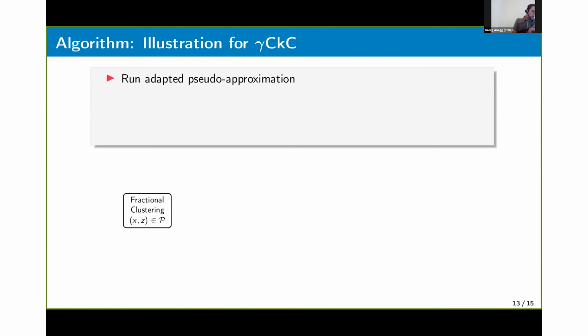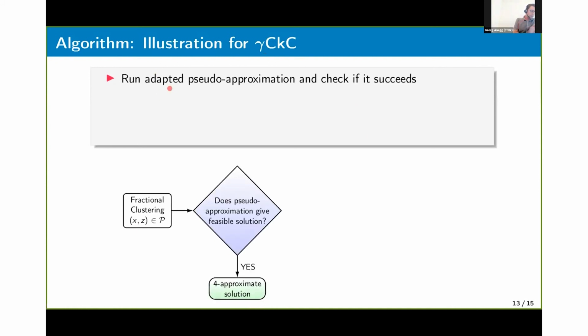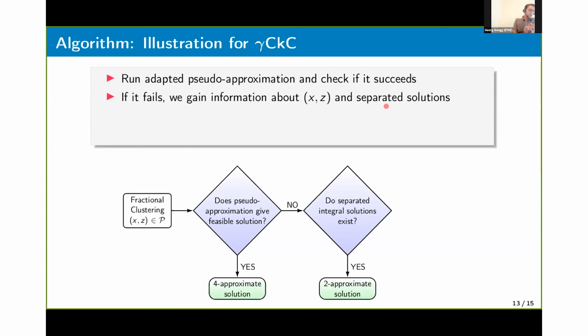So what do we do? We start with a fractional clustering, any point that's in the canonical LP relaxation. And we run the pseudo approximation, adapted slightly, but we can ignore that. And we check if it succeeds, because in certain cases it actually does not violate the constraints and gives us a feasible solution. In that case, we're happy and we move on. If it does not give a feasible solution, then we want to use that to gain some information about the fractional clustering we started with. And now the crucial step is that we can relate this information to the existence of certain integral optimal solutions.